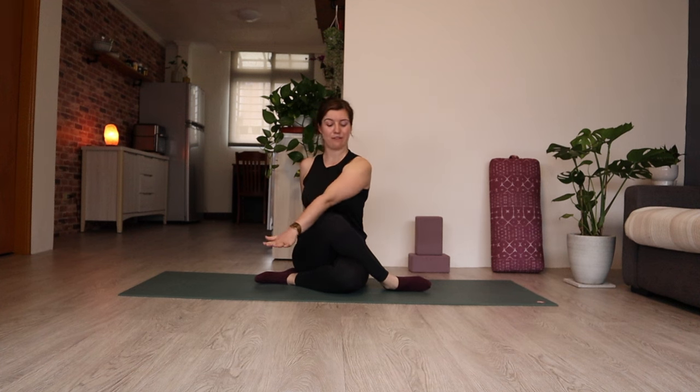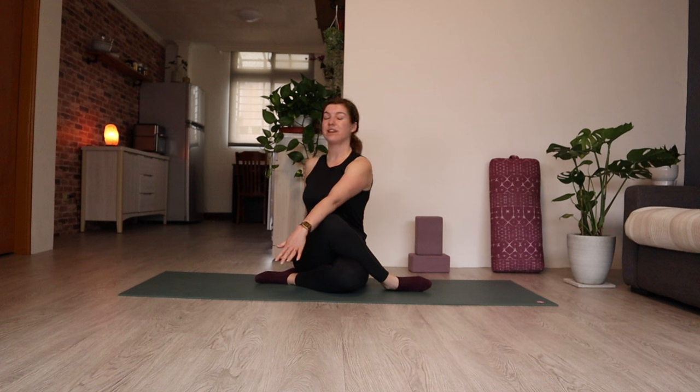Now from here, we'll come into a shoelace twist. So you can bring your right hand back behind you and hook a straight left arm to this top knee. Inhale to lengthen your spine and exhale to very slowly rotate towards the right.